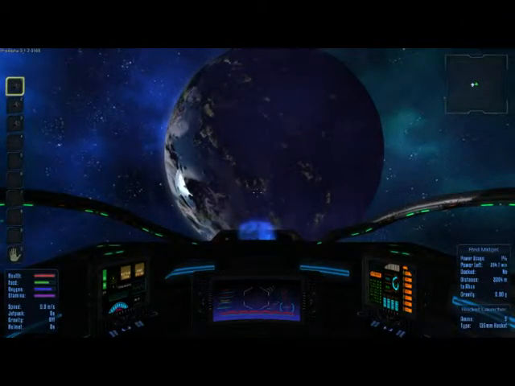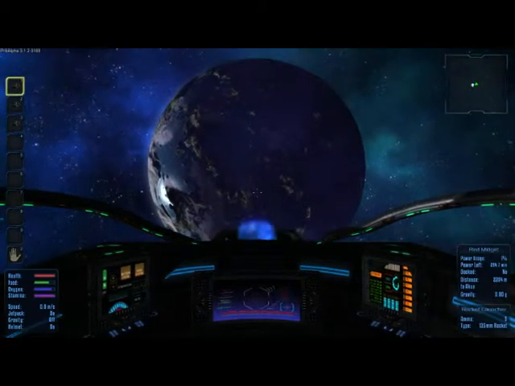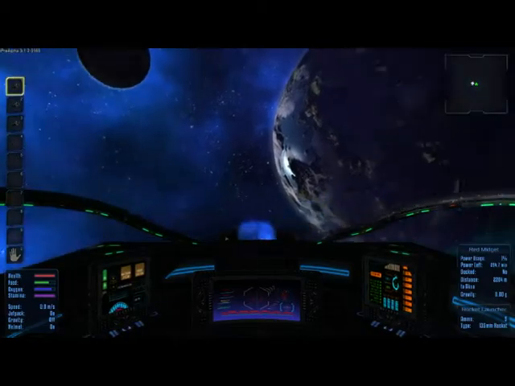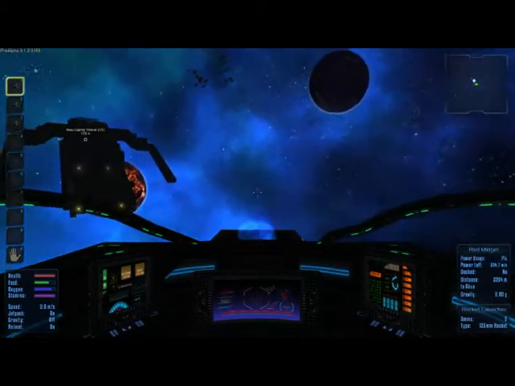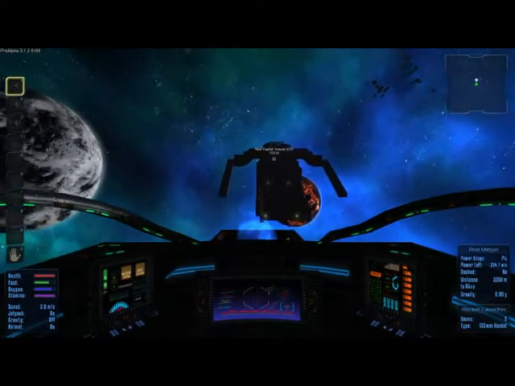Right, this is part 3 of the capital ship build. Just a little tour on what I've done so far. So we're currently above Aqua, our home planet, and over here is the beginning of my ship.